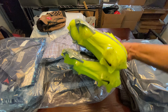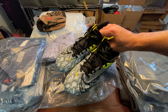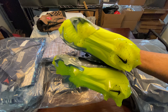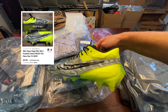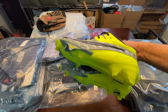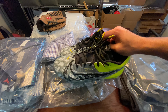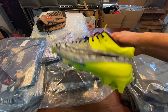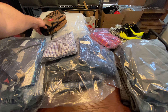Next up are these green vapor cleats — I'm coming up on my final pairs of these. I believe this was a size 11.5. These actually got sent back to me by a buyer one time, so I put them back up and someone bought them for $37.99 plus shipping. These were from my early days — before I knew about sell-through rates, profit margins, and what was worth it. I only made about $6 or $7 on those.